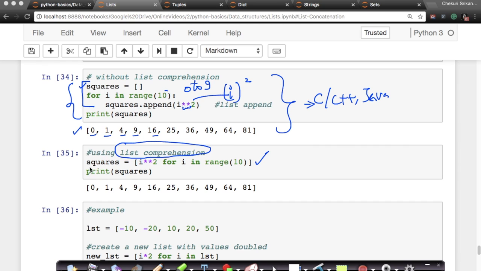So let's see. I can say create a list called squares. Since I'm putting the brackets here, it knows that it's a list, where each item is basically i power 2 for i in this range. So what am I doing? Let me change the colors here. I'm taking this, I'm putting it here. And I'm taking this part and I'm putting this part here. So in literally 1 line, by doing the operation that you want, if the operation is small. Here, of course, we are creating a new list called squares.